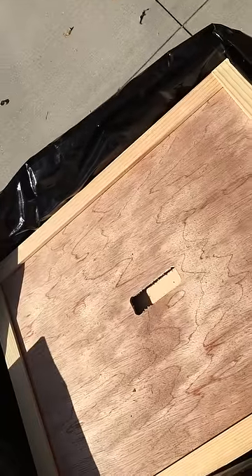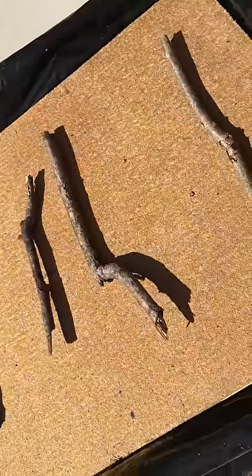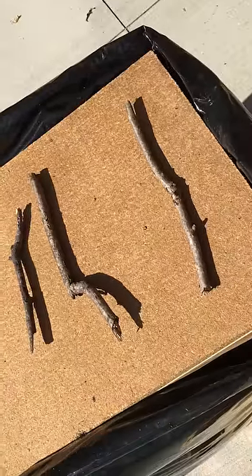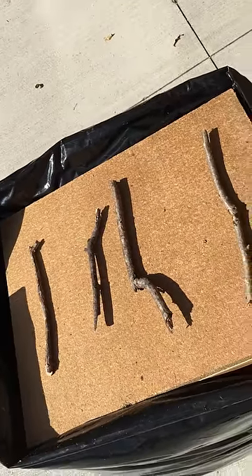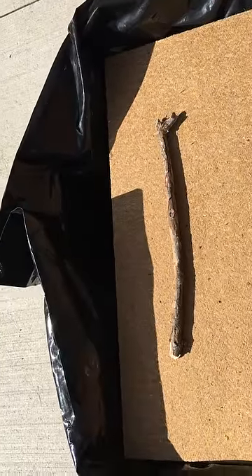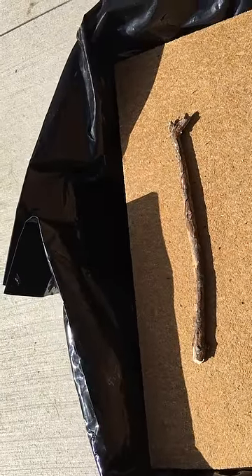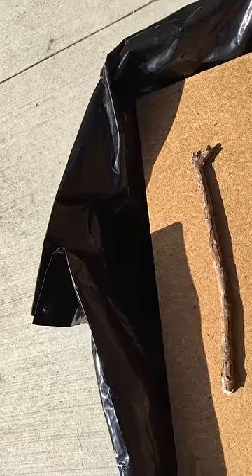We have our telescoping cover right there with the frames and everything. Then the moisture board goes on top. My personal preference, I just put some sticks there to help hold the cover up and vent that moisture off the moisture board. You can see the opening there — the tunnel is a little more pronounced when this is off. But then this would just go on there and it fits snugly, sticking over a little bit so air can get up underneath there and vent that.